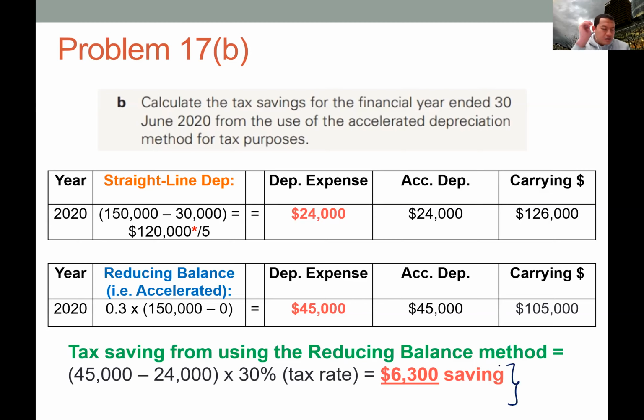If you learn accounting for income tax, we know that this temporary saving should be recorded as a deferred tax expense in the debit and deferred tax liability in the credit for 6,300. This is beyond the coverage of this topic, but it gives you some information on the accounting treatment of this temporary saving. Just simply take the difference between these two methods and multiply it by the tax rate.